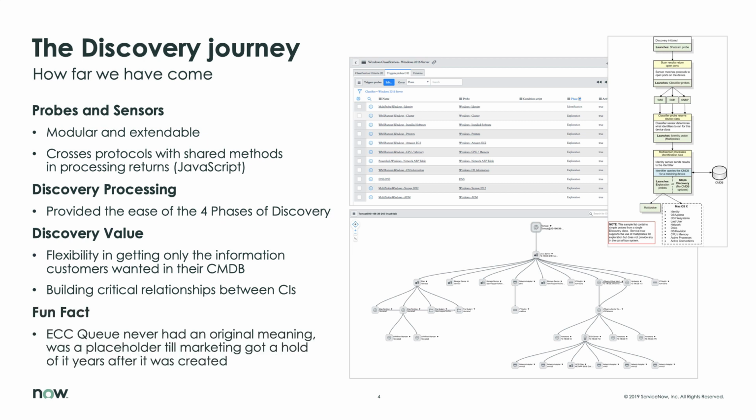And one quick fun fact as we leave the probes and sensors is ECC Q that I shared at K19. ECC Q, those three letters, never had an original meaning. It was just a quick keystroke that was going to be changed at a later date and never did until I think it was Matt French in marketing back in the early days got tired of being asked the question, what does ECC stand for? So it magically became the External Communications Channel. But while your friends at the pub trivia next week, when you tell them, hey, ECC really didn't have an original meaning.